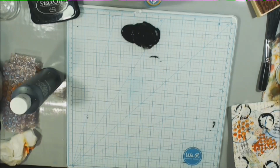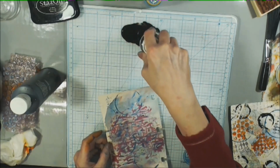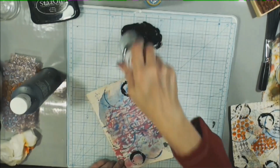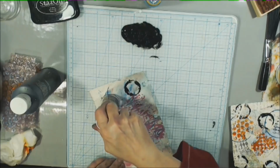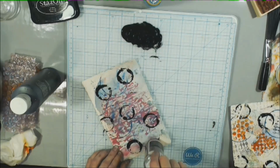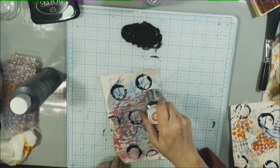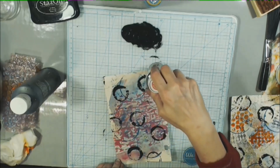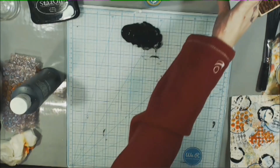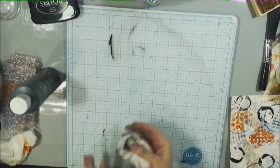We can use some circles on this one here. We'll do a couple since I've got plenty of paint. Very cool. Even just stamping off what's left. I like it. I like it. Okay. Now, I'm going to clean that off and clean up the paint.